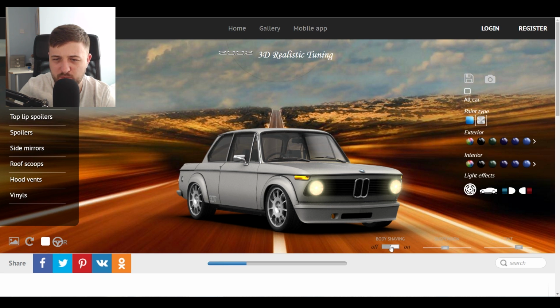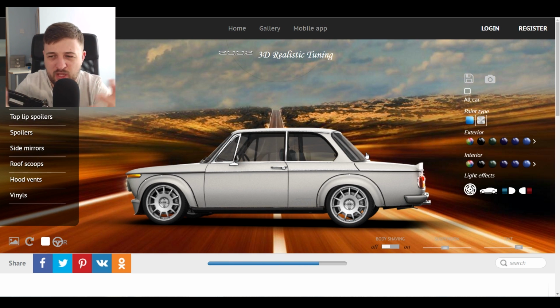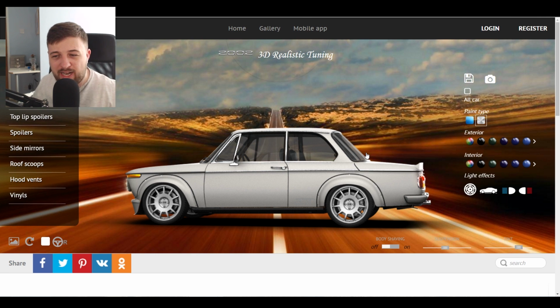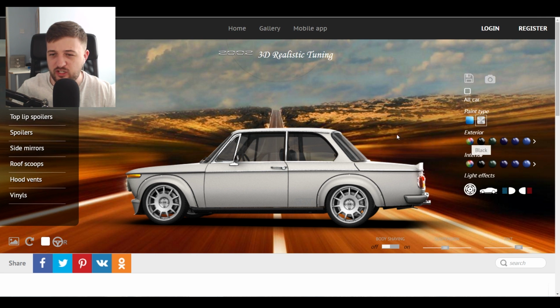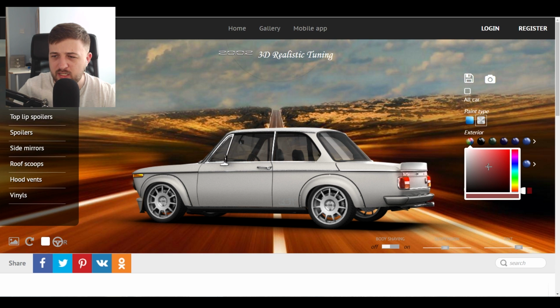Some body. What is the body shape? Oh, let's not worry about that. I don't want to detach itself from what it was supposed to be. I quite like how it looks in its standard form. Then for the interior, we can go for a nice dark color. We don't want to make that stand out too much. And on the exterior, do you know, I quite like this ultra white. But I think any colour that we go for is probably not going to look that great.